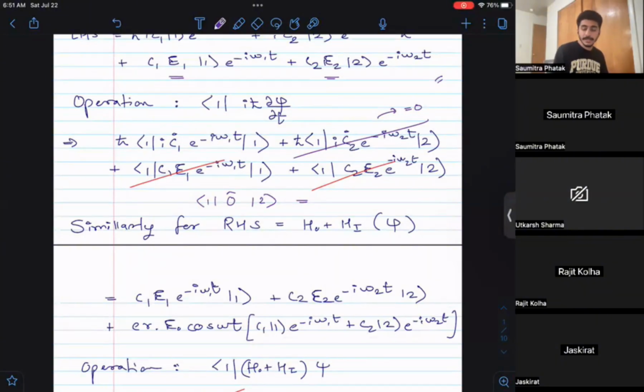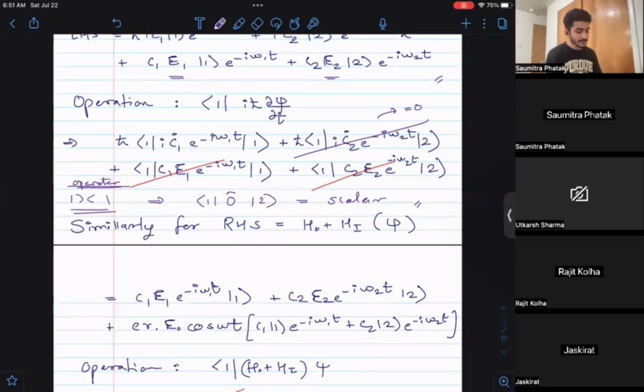If 1 and 2 are not the same, then you are taking a transition matrix element. Basically, this answer gives you a scalar, because this is a matrix element. You need to remember that this gives you a scalar, and last time, as we talked about, this multiplication gives you a matrix, which is an operator.